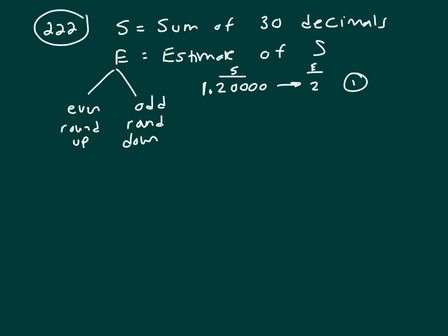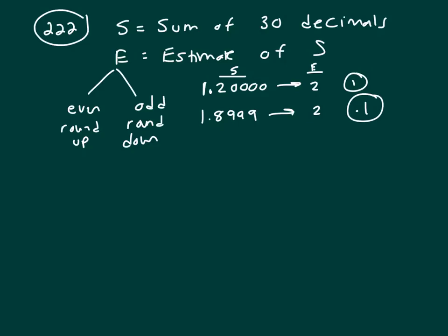Now, let's make this larger. I tried to make the last one as close to 1 as possible. Now let's get as close to 2 as possible. So that would be 1.8, and then it doesn't matter what these digits are, but that's close to 2. But that's an even digit, so you're going to go up. Now find E minus S. So this is about 0.1, the difference. It's 0.1.